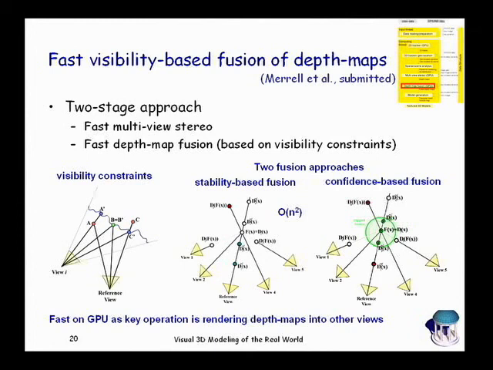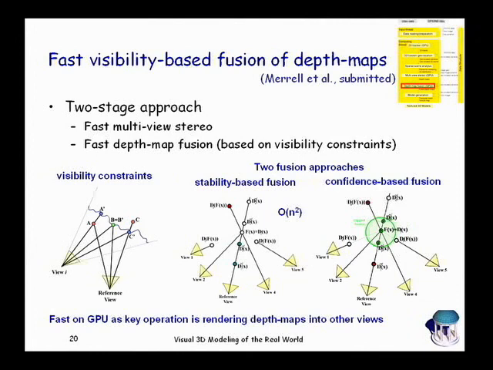Then we look for conflicts of both types that seem to indicate that this is not a correct depth. As long as the combined result is positive and we're still confident about the result, we'll keep it. Otherwise, we throw it away and try to find another depth hypothesis for that.